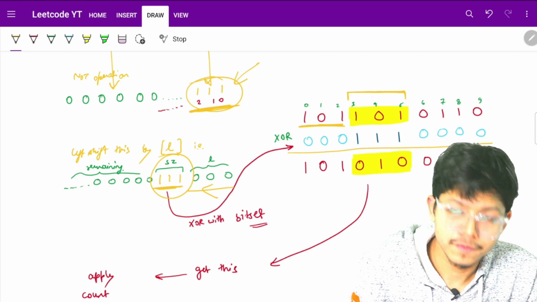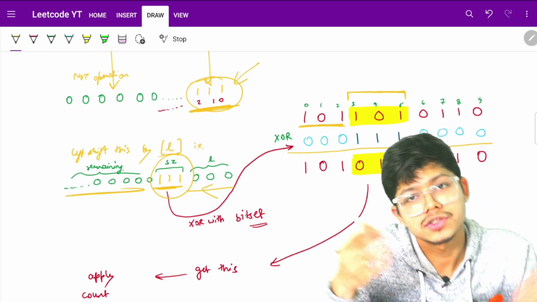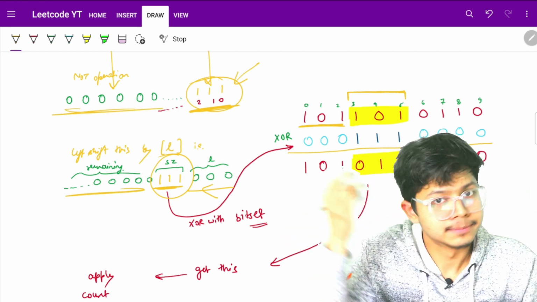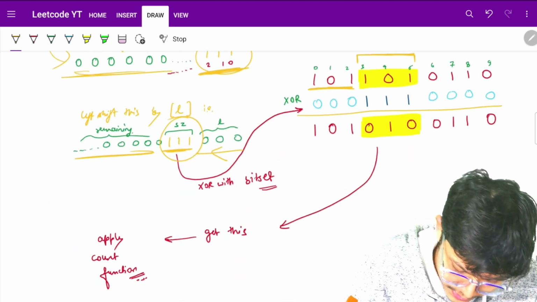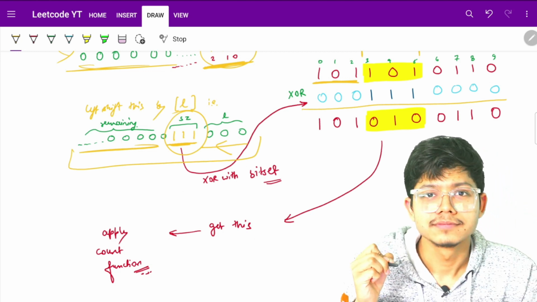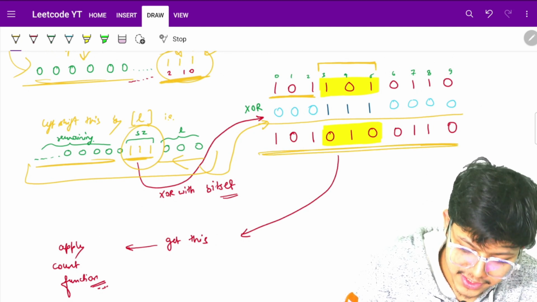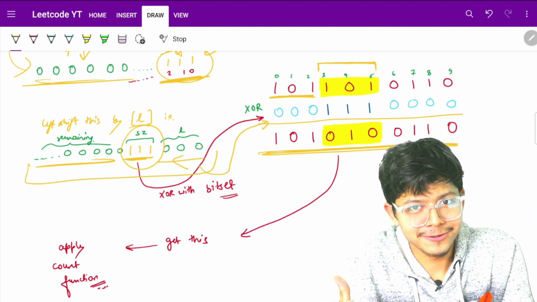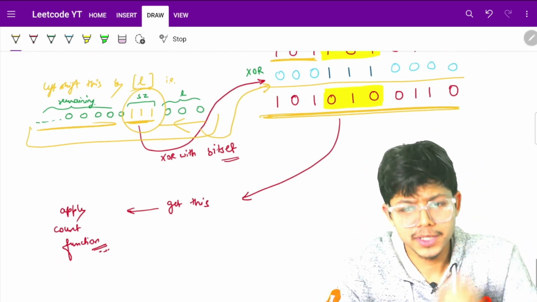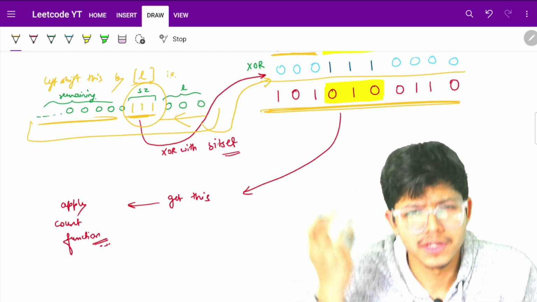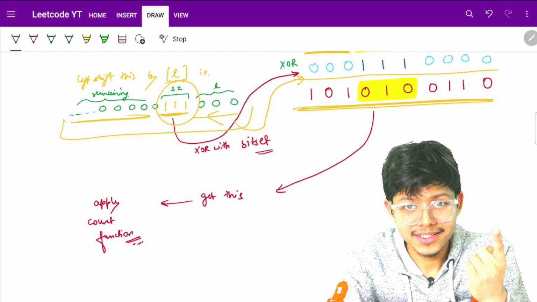It is the size of the window, which is the mask of that 1 1 1 of this length size, and the remaining all for sure will be 0, because as I said, we just flipped the entire thing here by a NOT operation. Now you got a mask which you can apply on your nums1 and just get updated nums1, and with this operation and by a simple count operation you can just get how many number of ones are there in this bitset. So it's easy, right?